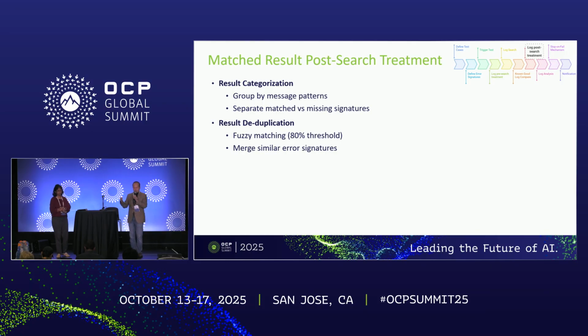All right, so back to the normal line-based search. After we do the log search, we do some cleanup, like grouping the suspected error messages and deduplication. There are lots of duplicates, so we deduplicate based on the fuzzy search result. And then we come to the final match result.